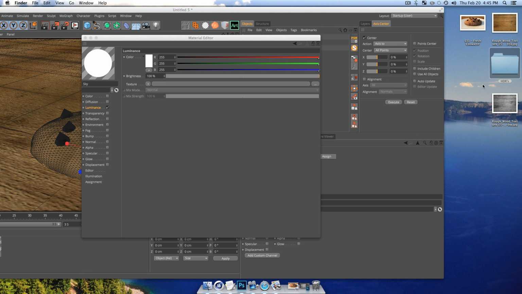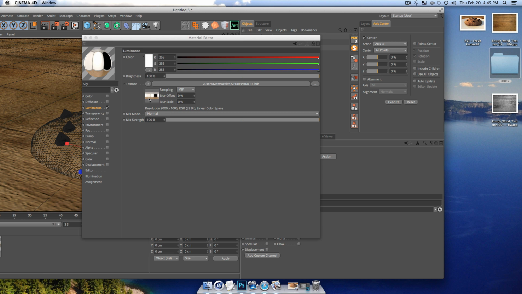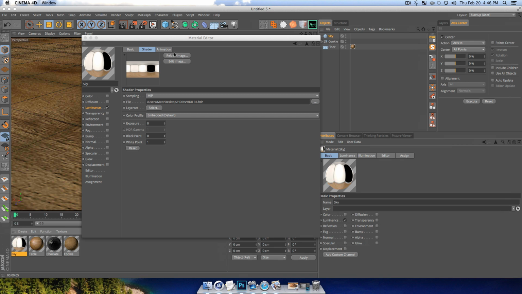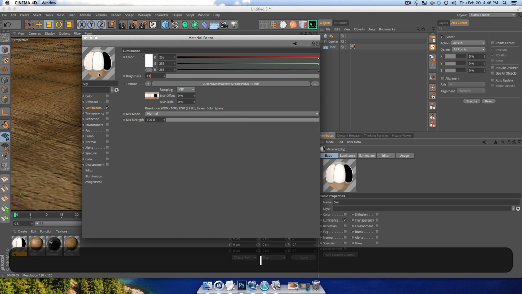So in this folder, I'm going to use HDR31, which I did like. I'm just going to drag that in there and say no. And as you can see, this is what the image is. It's just like a wood studio. This folder, this dude made them. Some of them are all right. They're pretty basic, but they have some nice colors to them. So I'm going to just leave this luminance set to 100. Actually, I'll do 110. Why not?